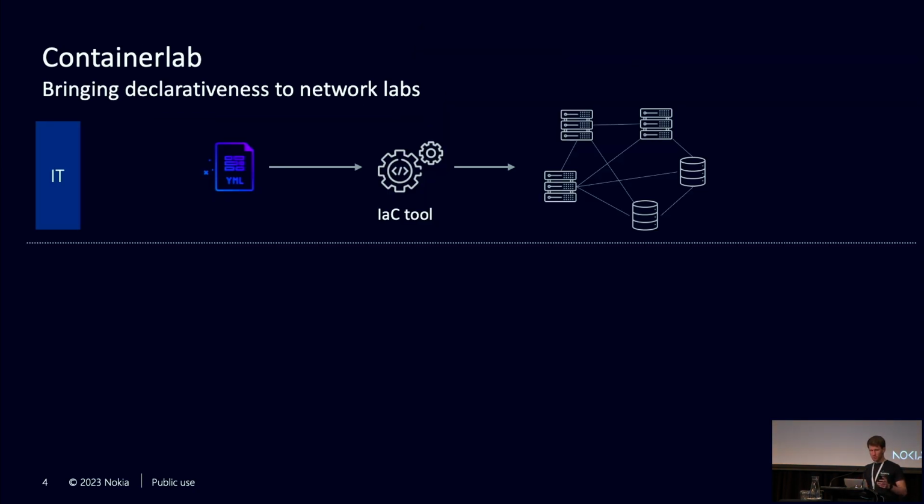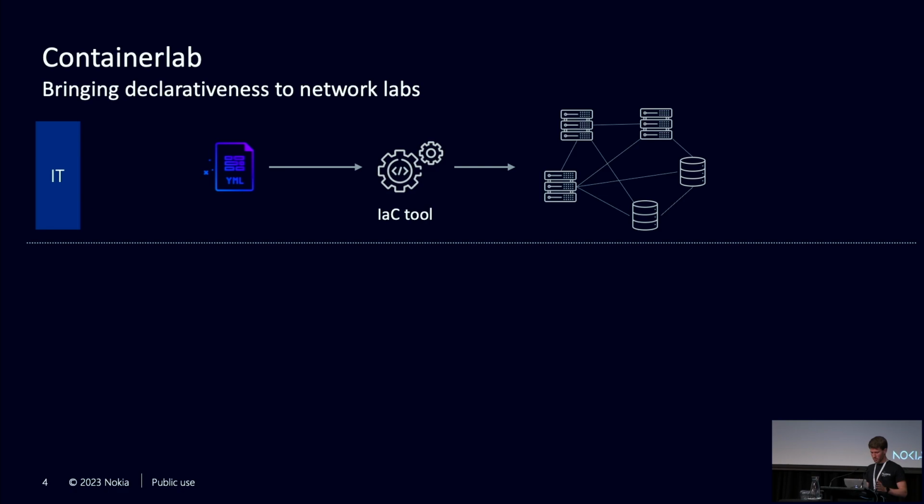So at Nokia, a few years ago, we were trying to introduce a new network operating system. And this new NOS was based on a container image. And we were like, OK, we have EVE-NG, GNS3 to deploy virtual machines. That was at least a few years ago. And we want to provide a tool to help people deploy this new NOS as a container image. And obviously, those topologies only make sense if you have multiple nodes. So you cannot just use Docker to deploy a single node. It's going to be a bit useless. So you need to find the proper way, the proper medium to deploy multiple nodes as fast as possible.